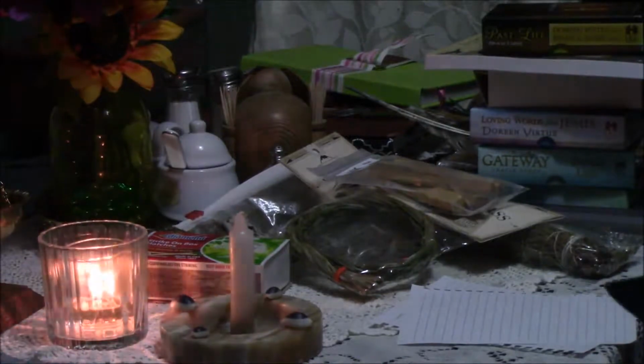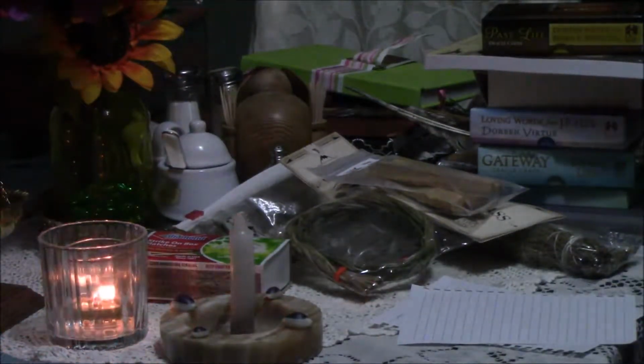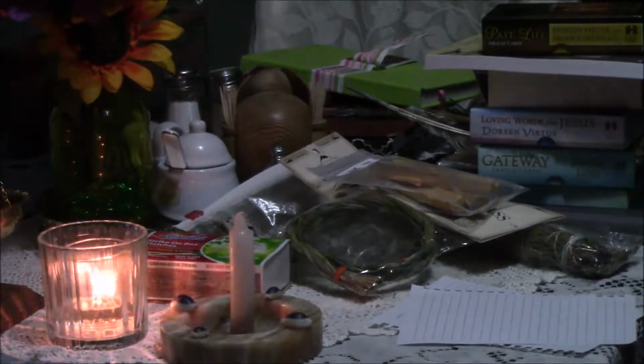What else? Dragon's blood. I have dragon's blood incense sticks, which would work, or cones will also work to do a smudging. Dragon's blood makes your workings and your energies stronger and more potent.